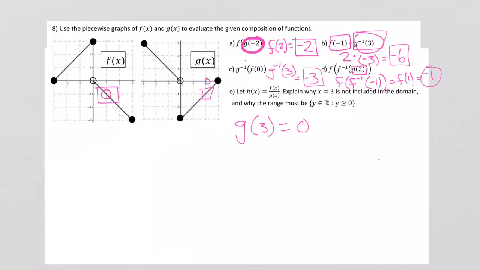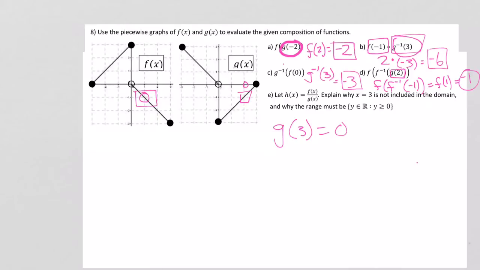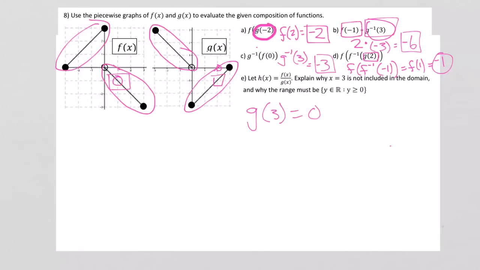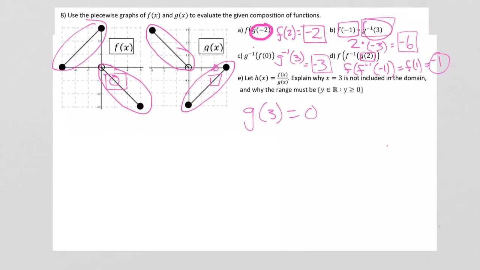And then the next part of that question is, how come the y values will go from 0 up to infinity? Well, the key thing to recognize here is that from negative 3 to 0 on both graphs, our y values are positive. So that fraction, h of x, is going to be positive. From 0 up to positive 3, the y values are all negative. So again, that fraction is going to be positive. A negative over a negative is giving us a positive. So that bit right there tells us that all these numbers are going to be positive, at least.